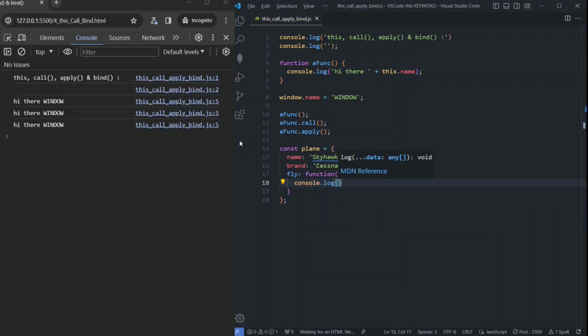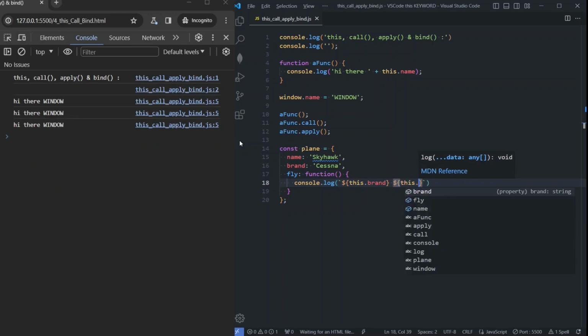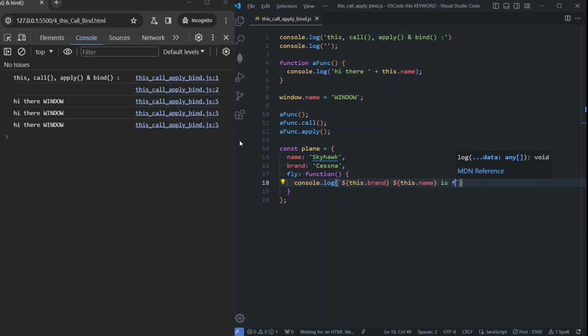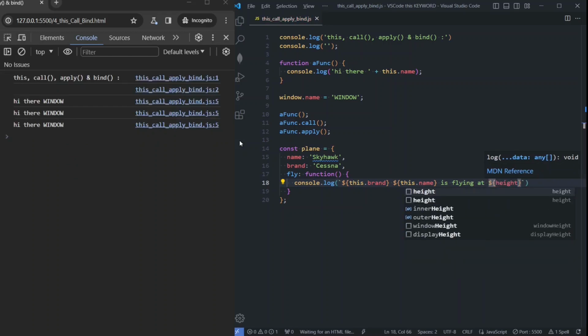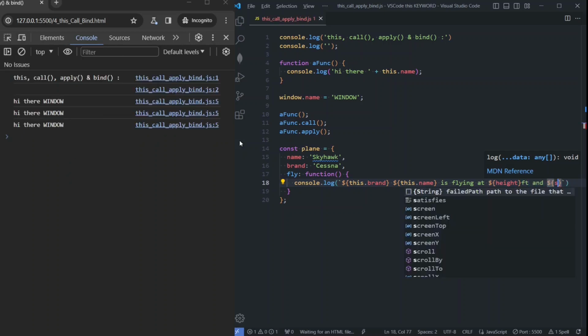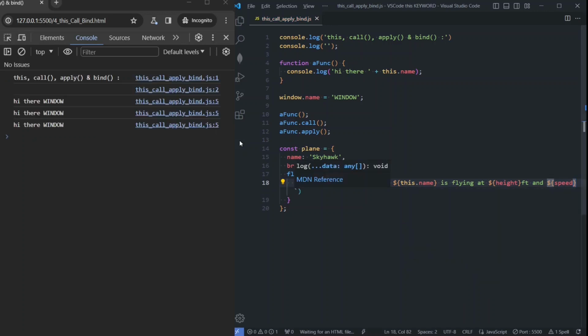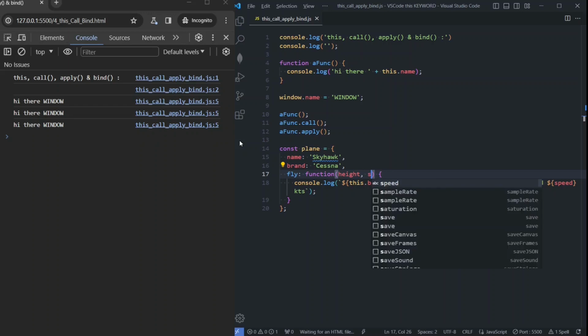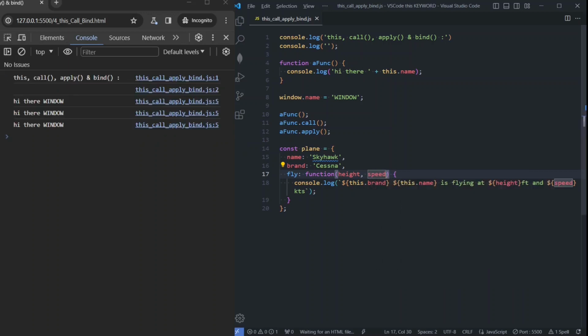Console log this dot brand, this dot name is flying at, we use height, which is feet, and speed, which is knots, right? Now I'll add the parameters, height and speed, right?